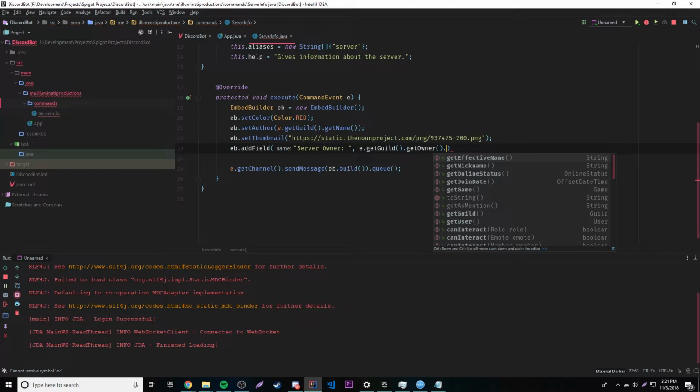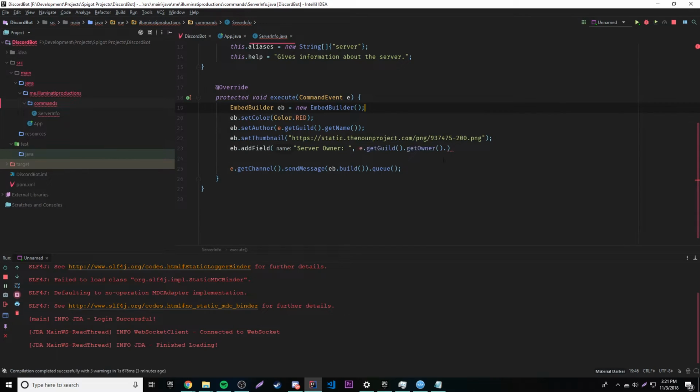So if you try calling the getName method on a person who doesn't have a nickname, then it will return an error and your bot will crash, okay? So that's why you don't really want to do that sometimes. And if you do, maybe just have an exception catcher, exception handler, or an if statement, whatever you want to do, okay? Anyway, so we'll do .getEffectiveName, and then it's going to be inline, of course, okay?